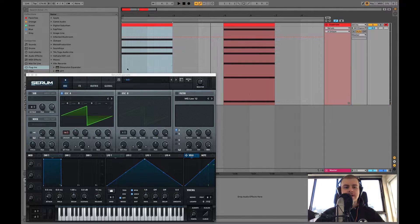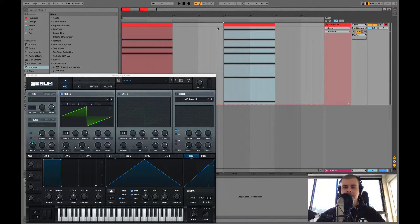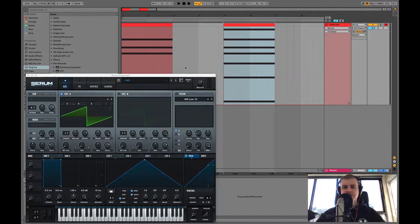So it's that very thick, euphoric kind of sound — it really fills out the spectrum, sounds very fat, very wide. Let's just change this unison back. Before we even get into the mechanics of the Supersaw, I just want to cover chords and voicing of the notes that you're playing, because it's very important. Let's play these two examples and you'll see what I mean. That's pretty normal, pretty boring, but pretty solid. But listen to this — you can hear the difference. It makes such a big difference when you voice chords in a much thicker way.